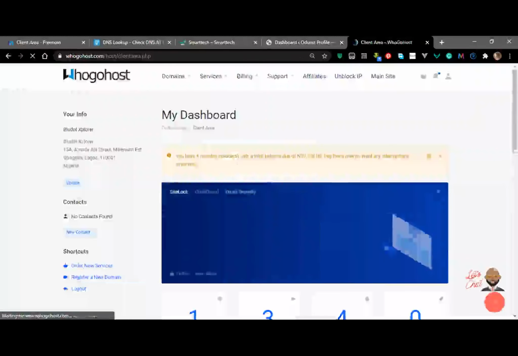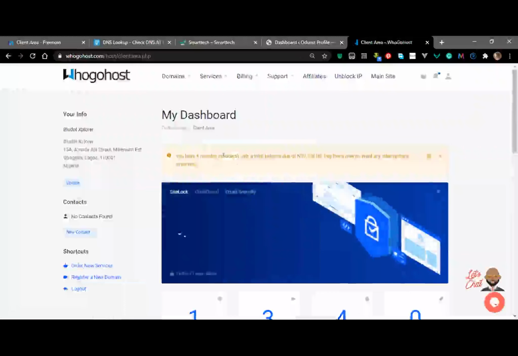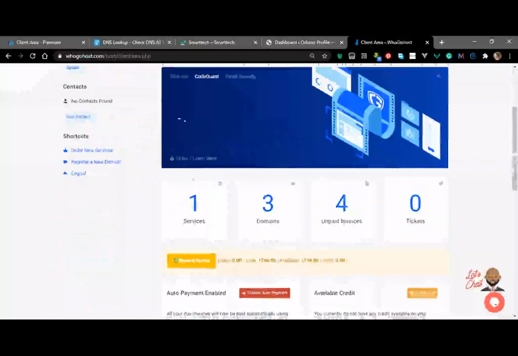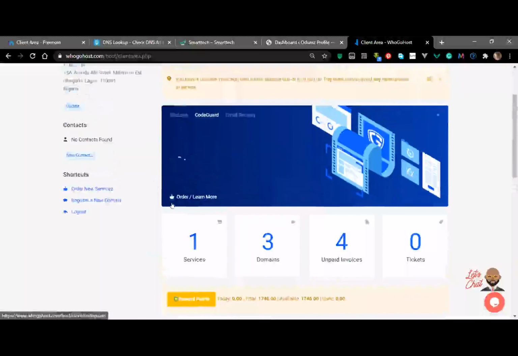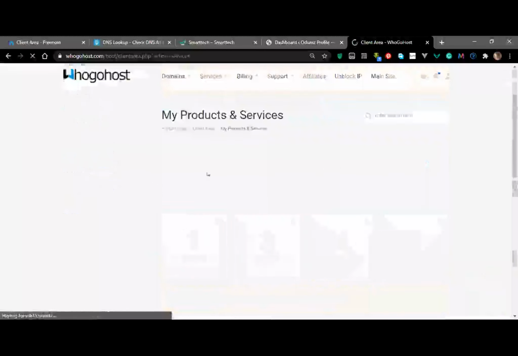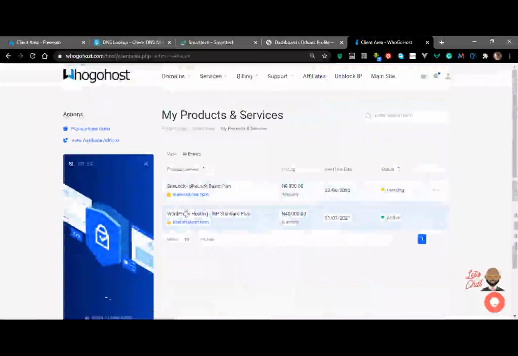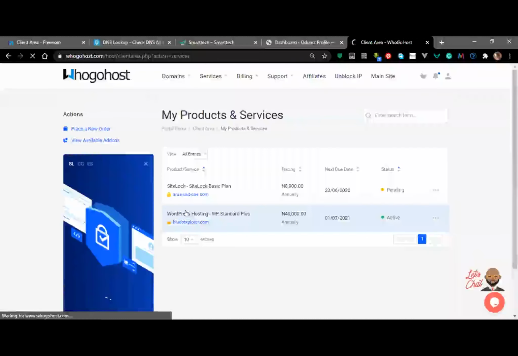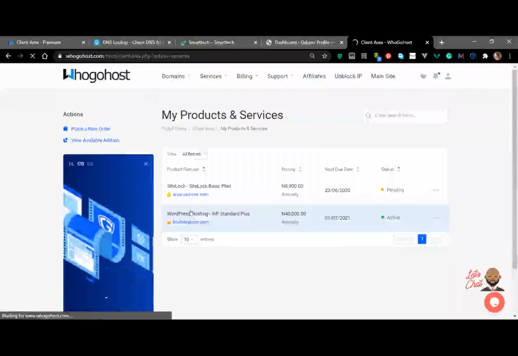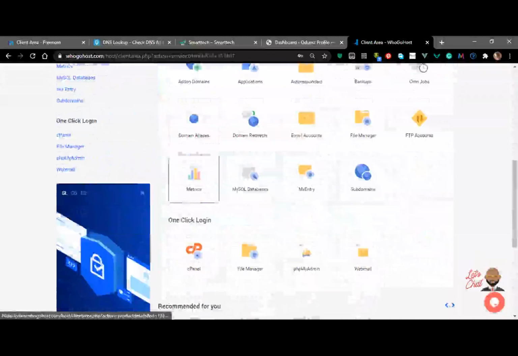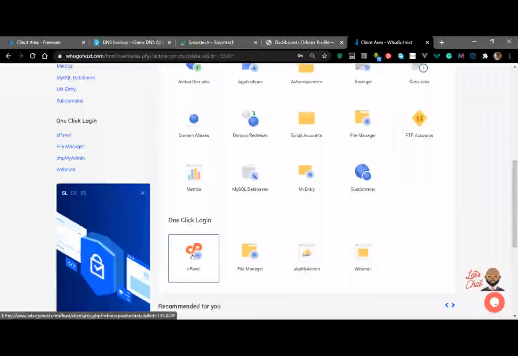So like I said, you might not be given the admin dashboard to the cPanel anyways, but this is practically how you would do it. The services. So we're going to the cPanel, which is where the WordPress will be installed.